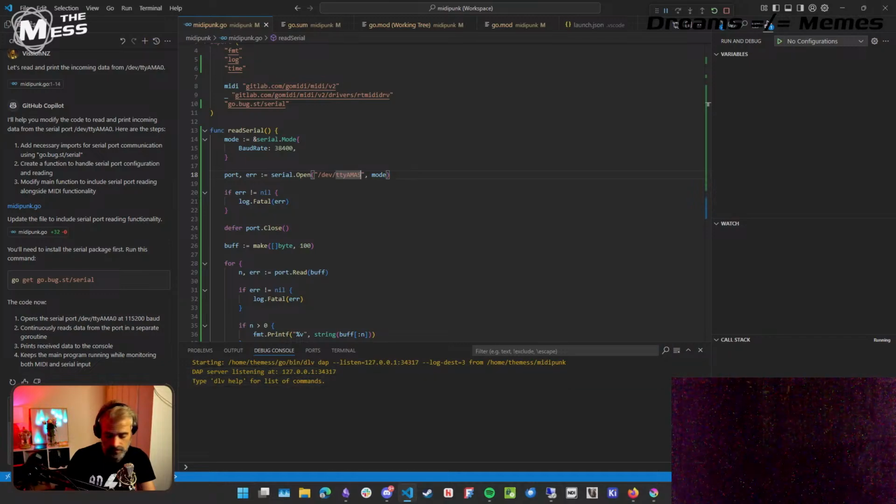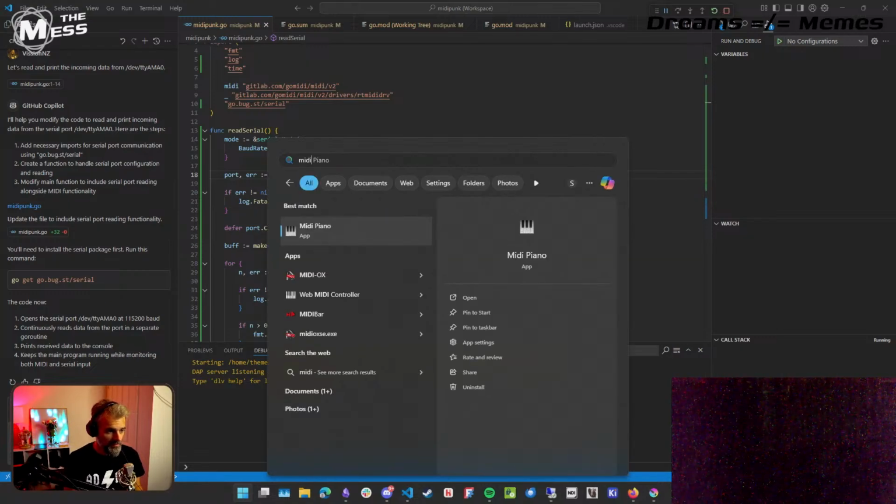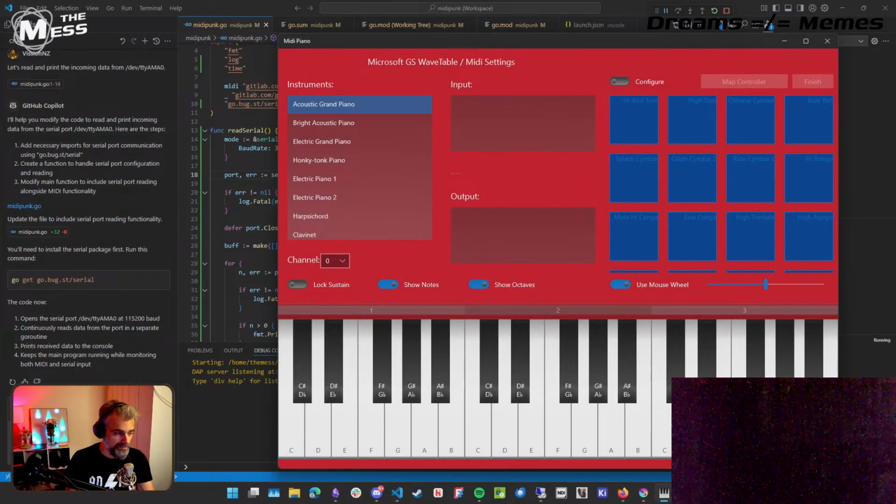Back to VS Code. And let's bring up our little MIDI piano. Wait for this thing to initialize.